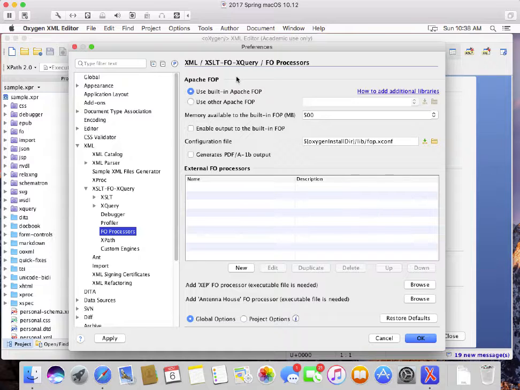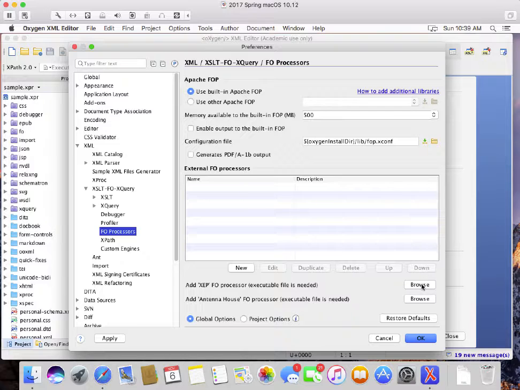Now, currently we're set up to use built-in Apache FOP, and there are no external FO processors installed yet, which means we haven't installed XEP yet. And if we look down under this box that shows us the external FO processors, there is pretty much a shortcut for installing the XEP FO processor.